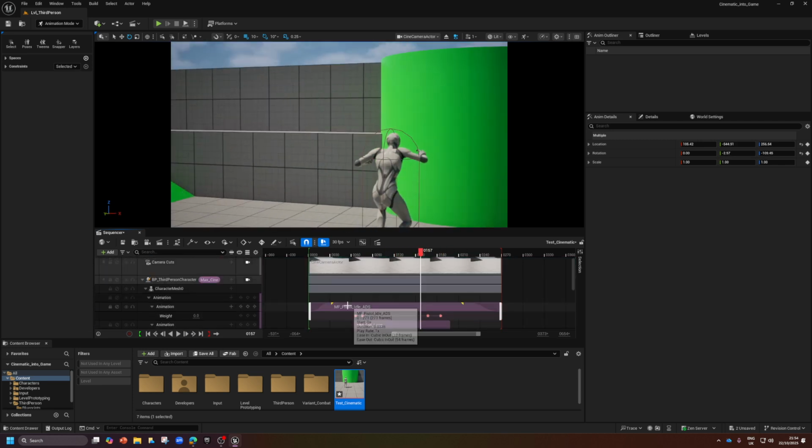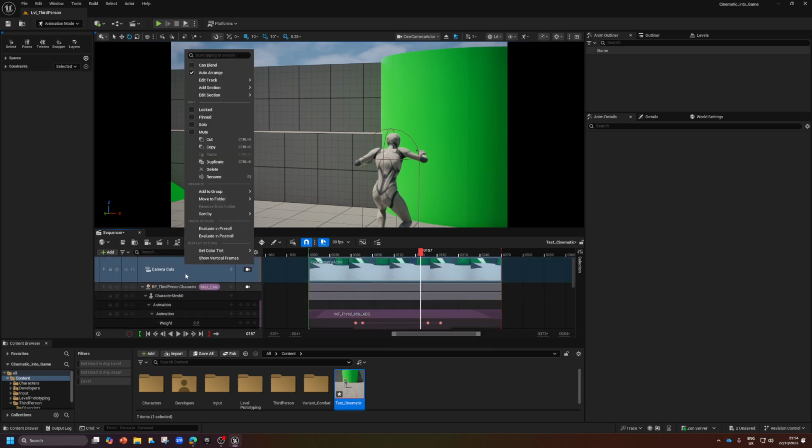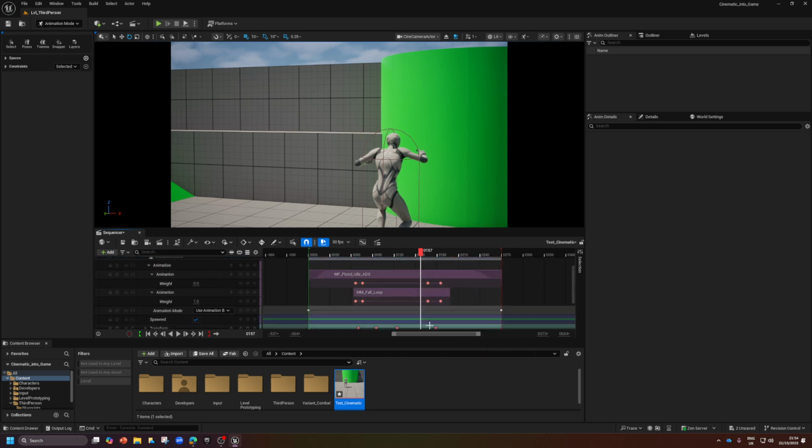Okay, yeah. Great. Okay, we can then set that to, and we right click, so right click here, top kind of blend, just like we did with the animation blueprints, blending back in.